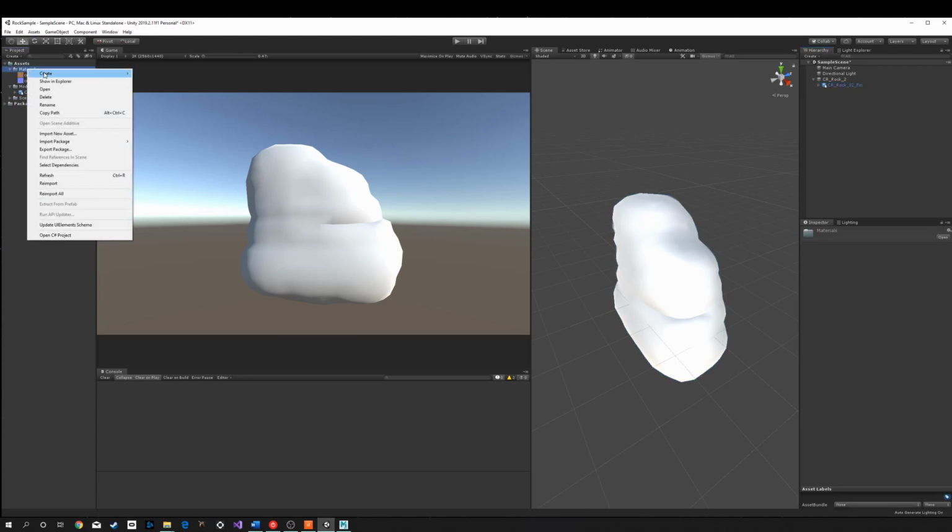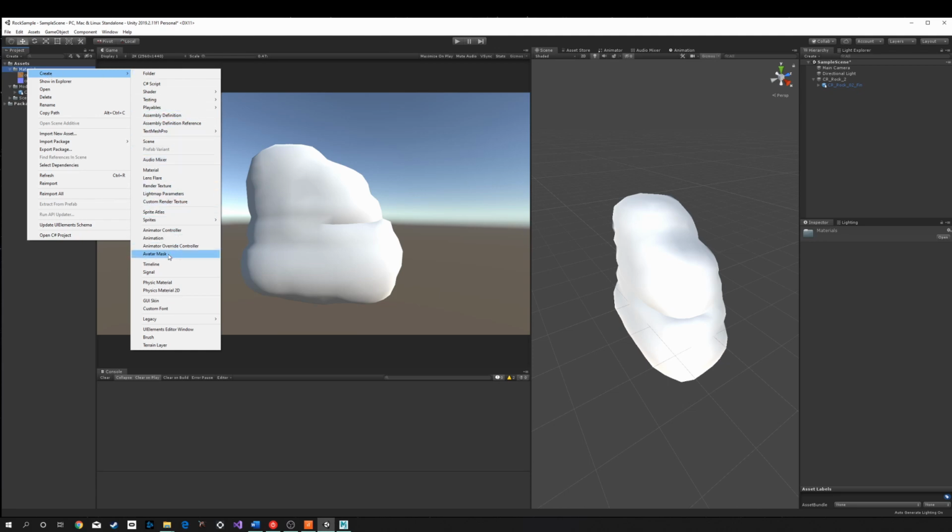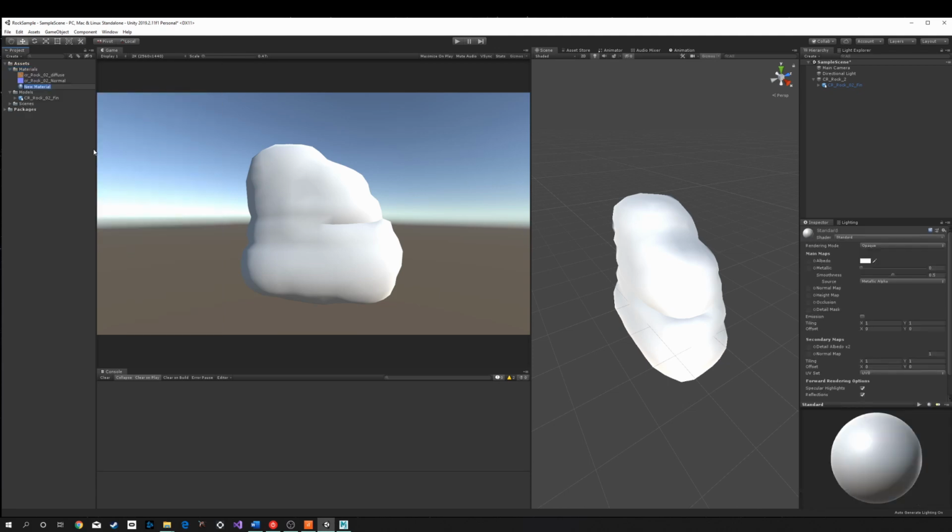So under materials, I'm just going to go to create and select material. And we'll call this CR Rock 02, if I can type, MAT. And then we're going to drag that material onto the model to assign it.